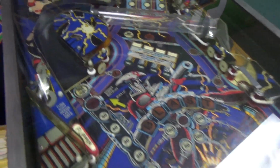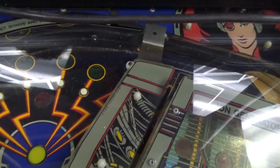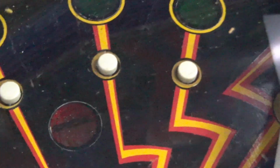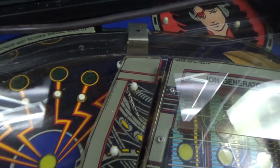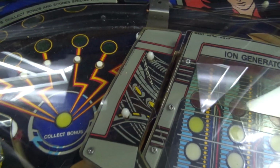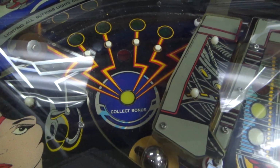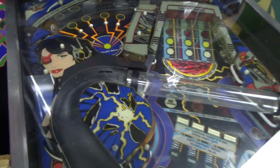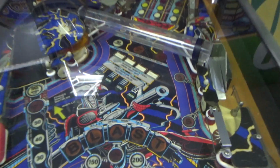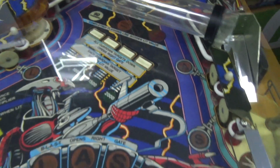Now on Xenon, at the top, this is centered. And the 4 little rollover buttons there are on Xenon. It's just like that, except they're spread out a little more. And the ball lands in a little saucer up in the middle, if I remember correctly. It's a very similar idea. They've just moved stuff around a little bit, and then they reversed the ramp. Now there are 4 drop targets. I don't know if I just said there weren't any, but there are. They're right there. All right.